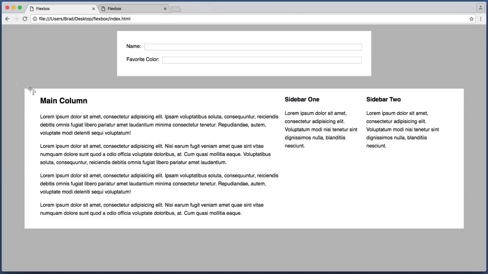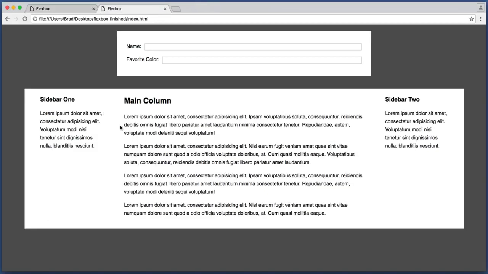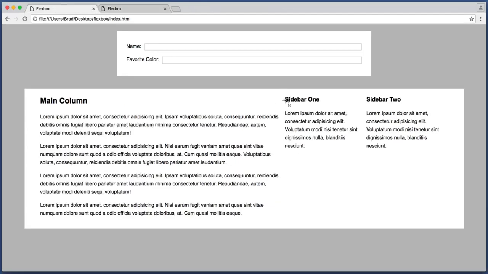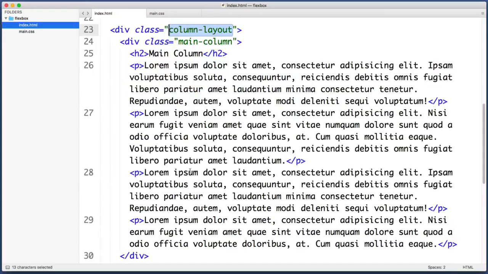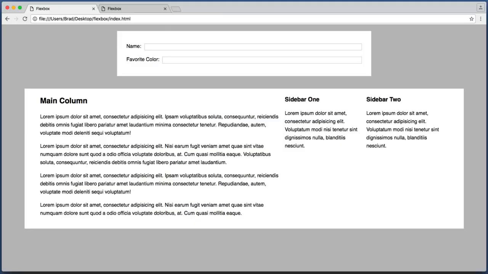All right, now let's get back to our 3-column layout example. So you will remember that in my other tab that shows the finished product of what we want to build, in that example, the main column is in the middle, or in other words, sidebar 1 is the first column. Now, if I jump back over to our work in progress tab, if we want the sidebar 1 column to come first, our initial instinct might be to jump over to our HTML and cut and paste and reorder the column divs. But with Flexbox, we don't need to do that. Because for search engine optimization reasons, maybe we want the main column to come first in our HTML code.